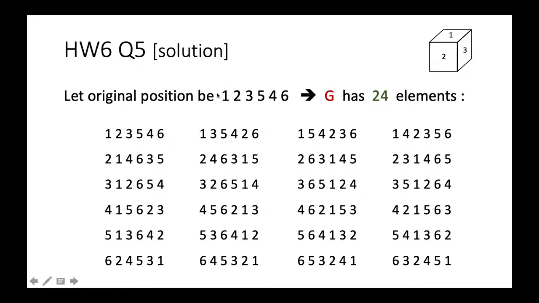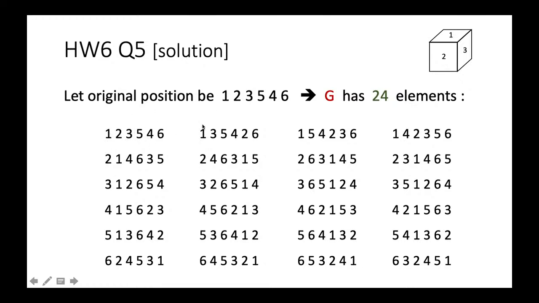So in that case, if we color the face of 1 in any of the n colors, 2 in any of the n colors, 3 in any of the n colors, 5 in any of the n colors, 4 in any of the n colors, and 6 in any of the n colors, then after this rotation, it is still a fixed point. So there are going to be n to the power 6 for this particular rotation.